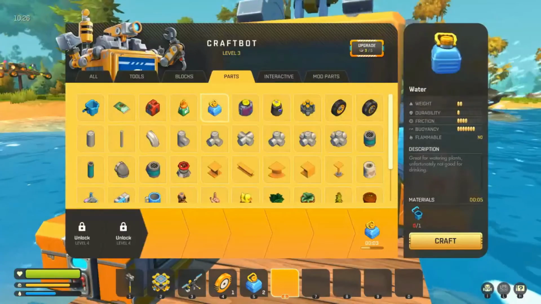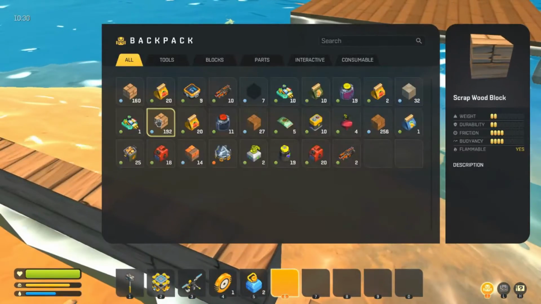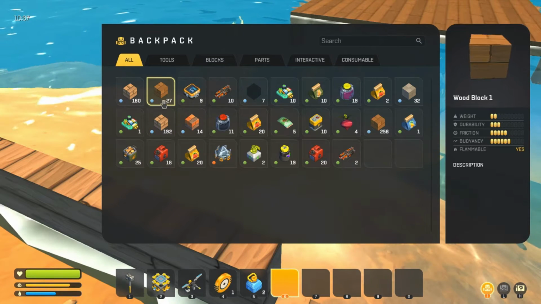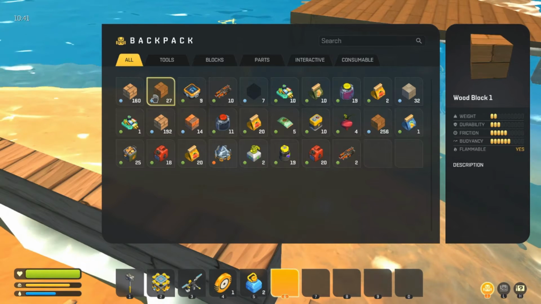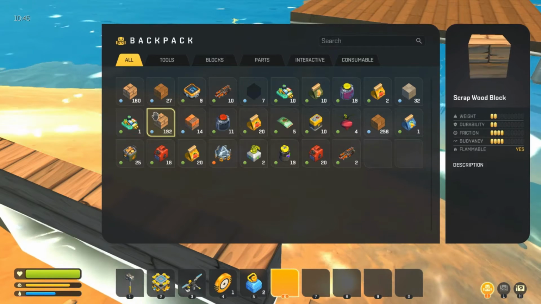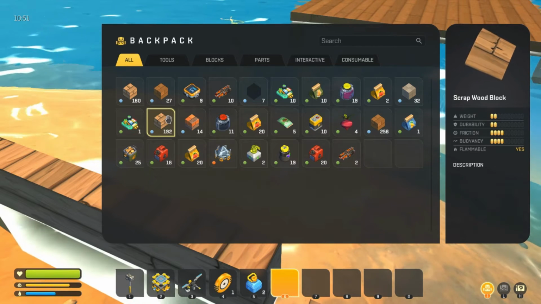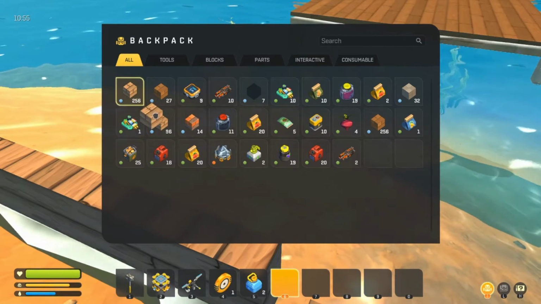So you've got, actually, I can show you right here. So you start off with your scrap stuff. This is scrap wood blocks. I got scrap metal blocks, but then you can upgrade it. So this is a wood block one. Over here on the right side, you can see the different stats: weight, durability, friction, buoyancy, and they're all pretty good. Scrap wood is not very tough, but you can get a lot of it pretty easily by tearing down some buildings.